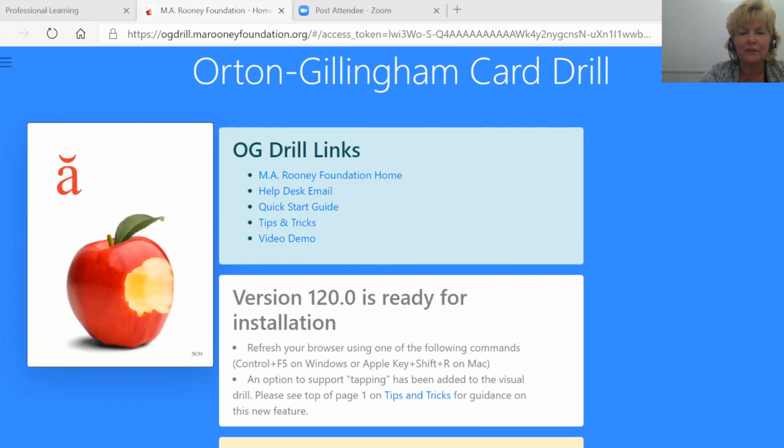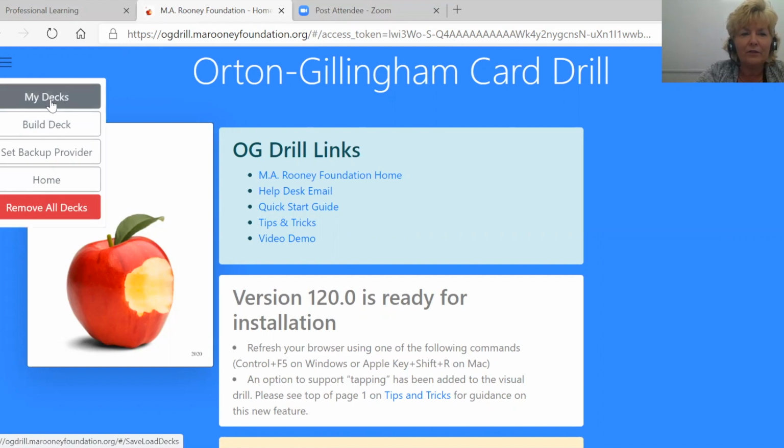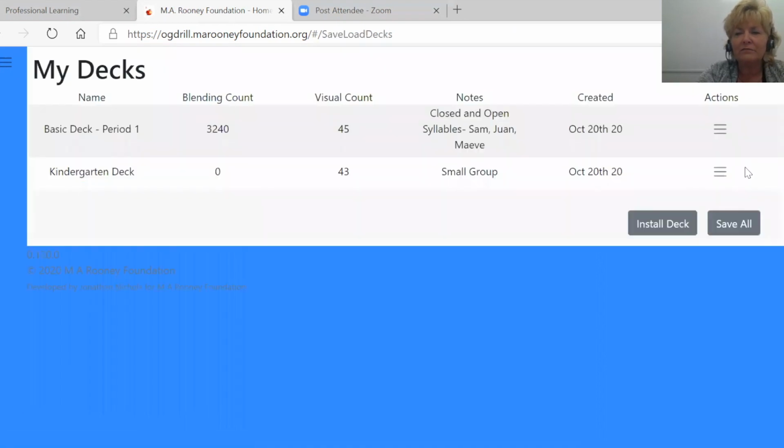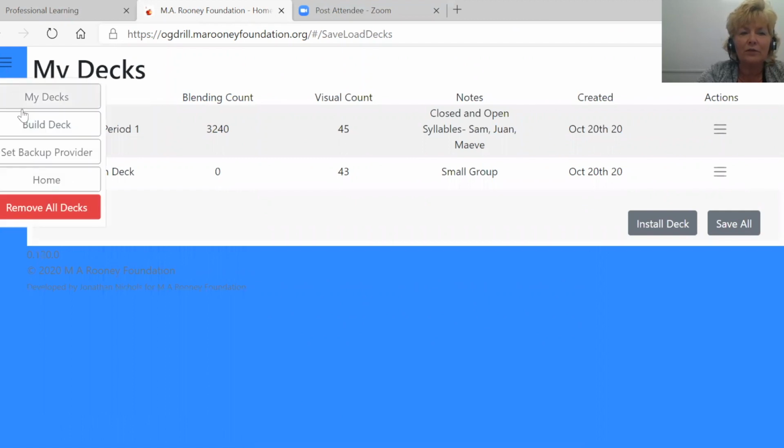So those are the things that I have created. I can save them, rename them in that way as well. So that's how you save a deck. Going to My Decks, hitting Save All, or also going in to set a backup provider.